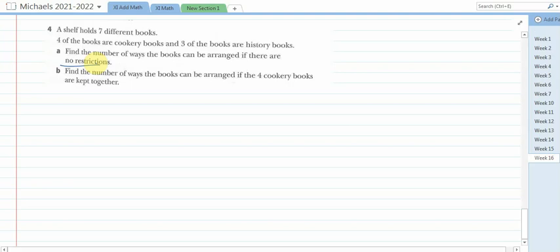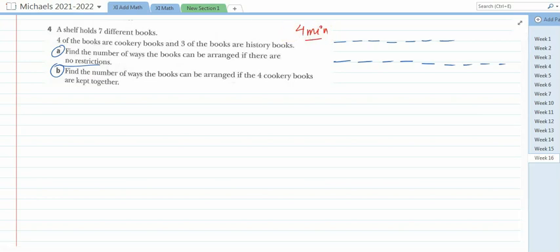You can place 3 books of the cookery and then 4 books of the history. You can place 1 book cookery, 3 books history, 1 book cookery, 3 books history. So any order you can pick, there is no restriction. Alright, so you need to attempt the first and the second part. I know that you will take time in your second part, but you need to give it a try. And for these 2 parts, I'm giving the time of 4 minutes, so give it a try, start.